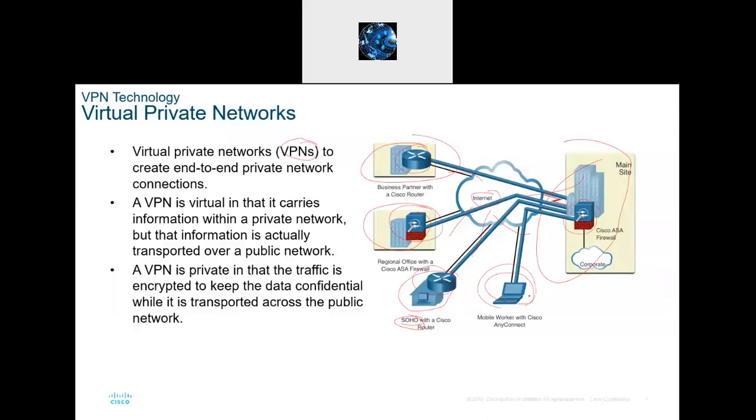Of course, our router can support it, our firewall can support it. What about this guy? We can run software on this guy to be able to also talk to the headquarters and set up VPN in between. So the main infrastructure that is needed for us to establish this virtual private network is just the internet. And it doesn't matter where you are in the world. It doesn't matter where you are located. We can hook up.